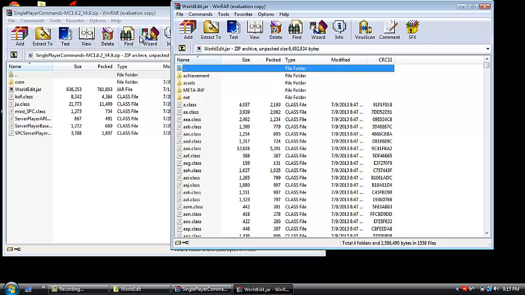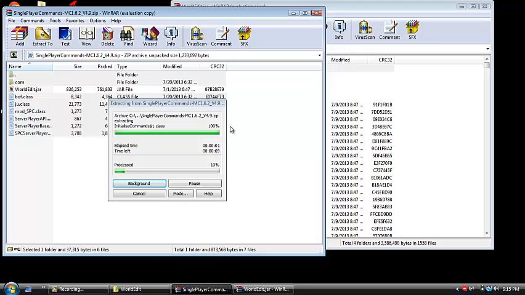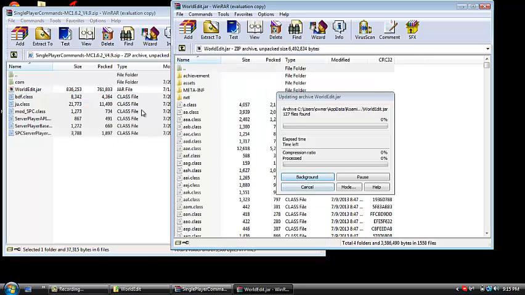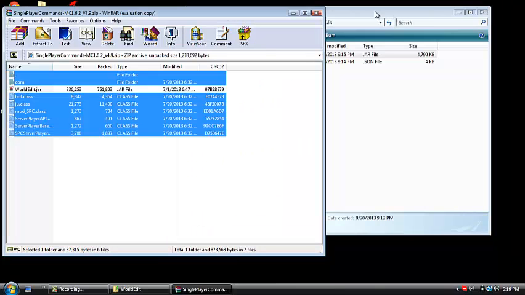So basically, you push Control, you drag these, and then stop dragging, and then click on this while you're still holding Control, and then you just drag it into here. Might take a little second. Okay. So then we just close this out. And I'd like to say that's all. I really would. But it's not.